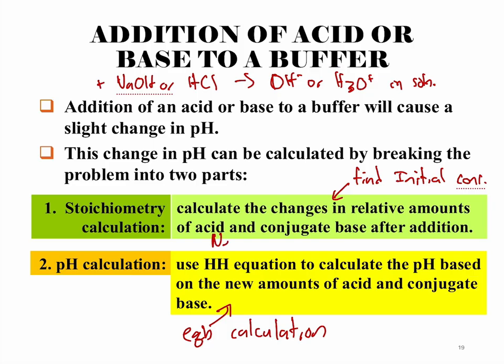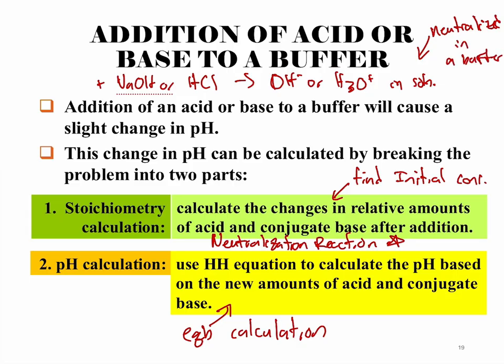So when we're doing this first step, we have to think about our neutralization reaction. We need to think about how our buffer system works, how it reacts with what we're adding, and then we always need to have water as a byproduct. So this gets neutralized in a buffer. We need to think about our neutralization whenever we're dealing with this.